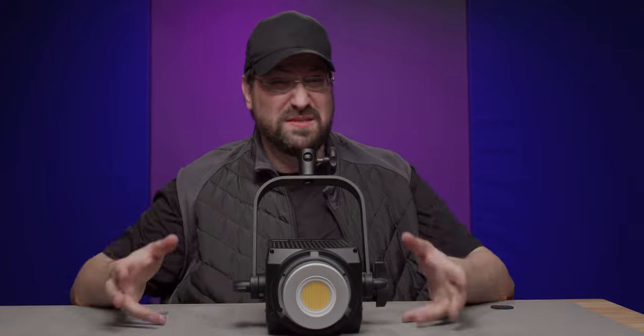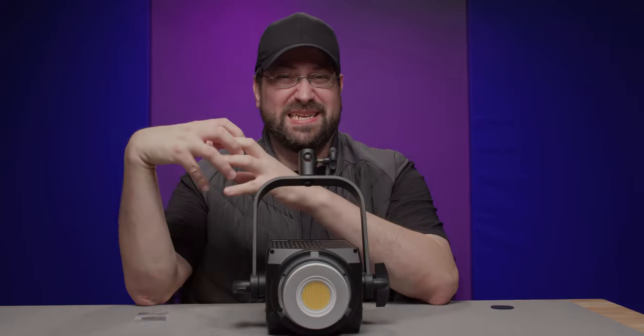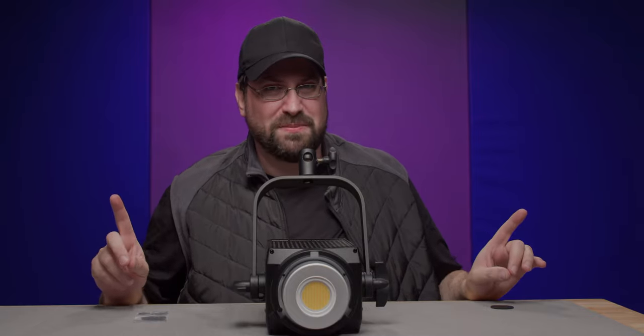Hello world, Stephen Michael Zak here. Today we're taking a look at how to fix something with a rosette system — whenever you get a light and the yoke has those jaws and you can't quite point it where you want. There is not a single video that teaches you how to fix it, so that's what I'm going to be teaching you today.